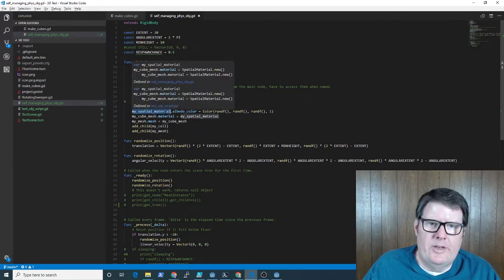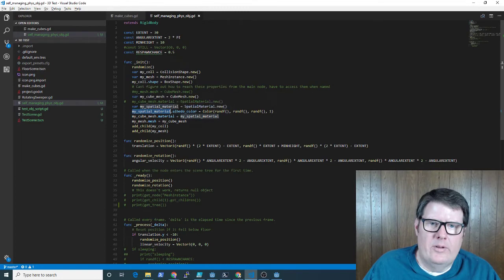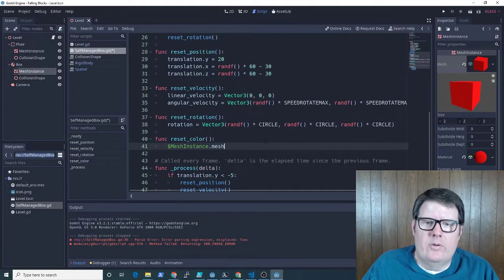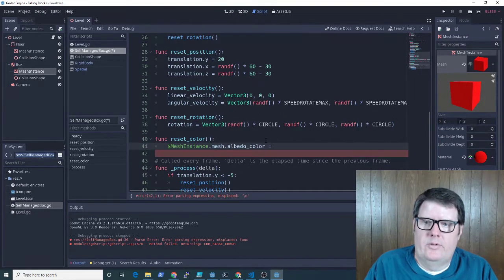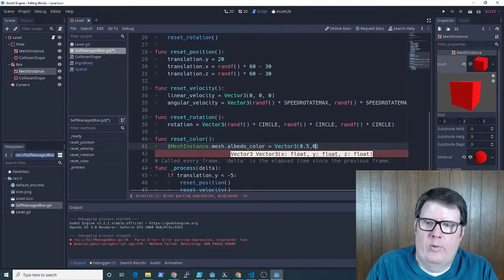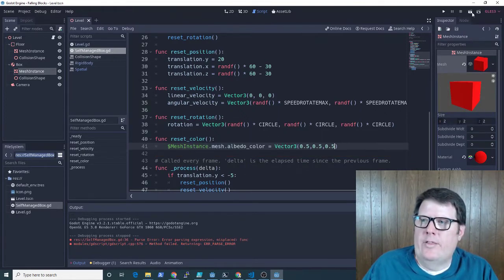Material, spatial material. Oh wait, dot albedo. Albedo color. Okay. So albedo color is equal to, for the moment we'll do a Vector3, 0.5, 0.5, 0.5. That should be like a gray, I think. I think it's going to throw an error, but let's see.